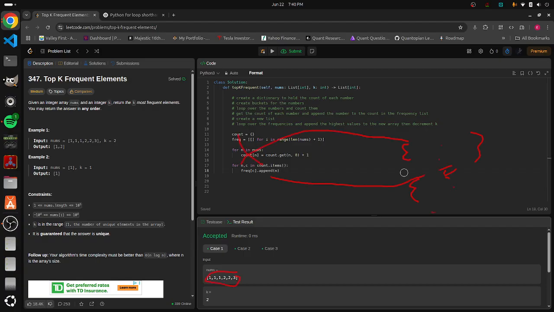So I'm just going to clear this. So before this, for numbers in nums, 1 would equal 3 times because that's how many times it's been counted. 2 would equal 2. Key value pairs, right?